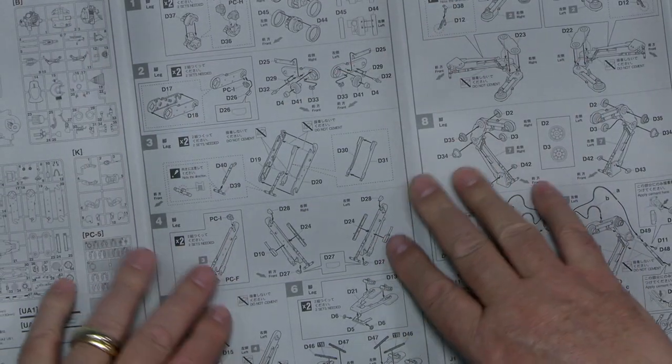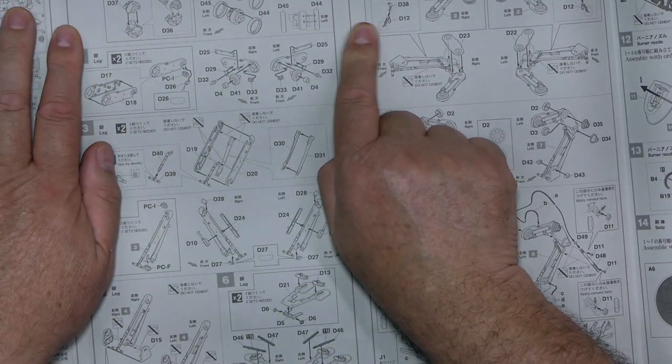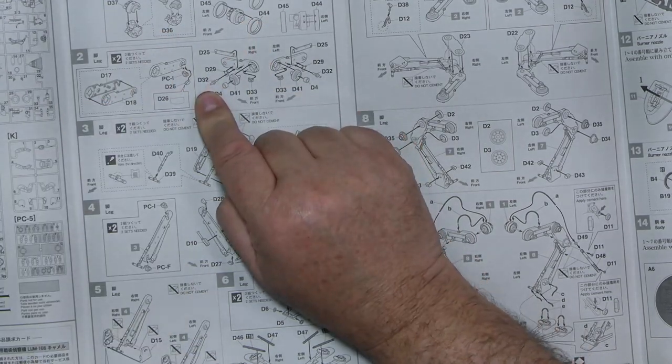So we're going to begin with the leg assembly here. And there's going to be two of these. So what I'm going to do is start assembling this stuff just so that you don't watch me fumbling on how to put pieces of plastic together. So we'll start the assembly process. I won't get too far along. We'll come back and we'll see where we are after we get some of this put together, and we'll see how well we're doing in terms of fit. But I think this should move along pretty quickly. Hopefully this is all going to be about weathering and a little bit of paint and detail. But I think it's going to be fun.